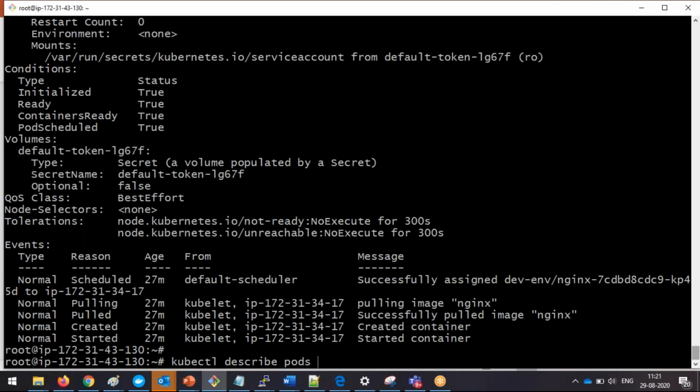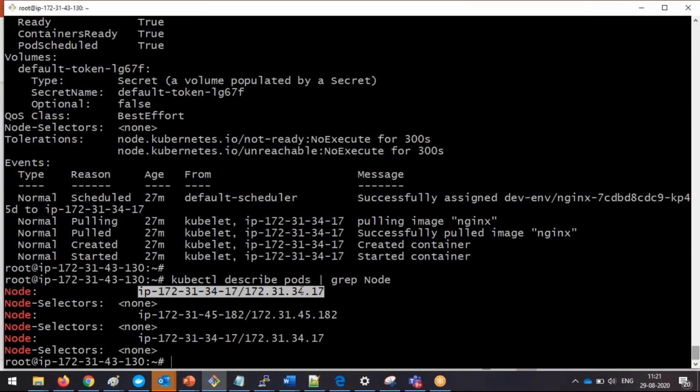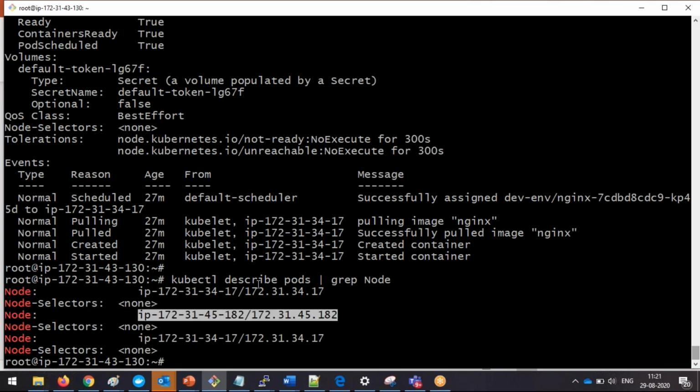kubectl describe pods. Then pipe symbol, right? The Linux pipe symbol is a combination of multiple commands. Now here grep for what? For node. Right? On 17 two pods are running and on 182 one pod. Like that, in multiple ways you can see it. Okay. Right. So now here we know what nodes are being used to run these pods. Right. So until now we have created the pods, scaled up the pods, everything through the CLI, the command line interface. But in real time, we are not going to do something like that because, right?